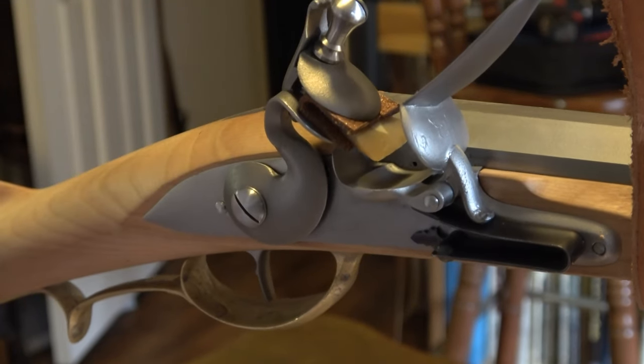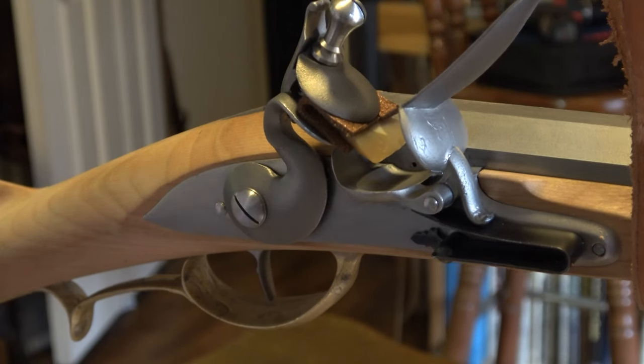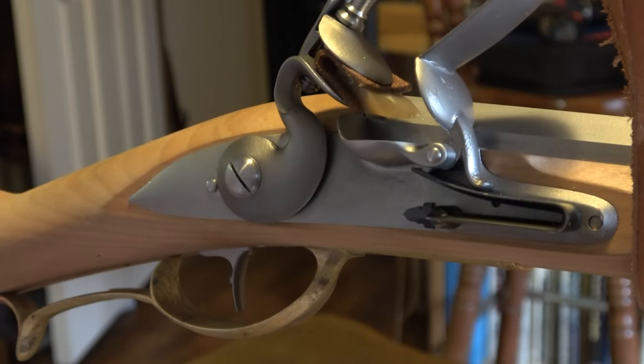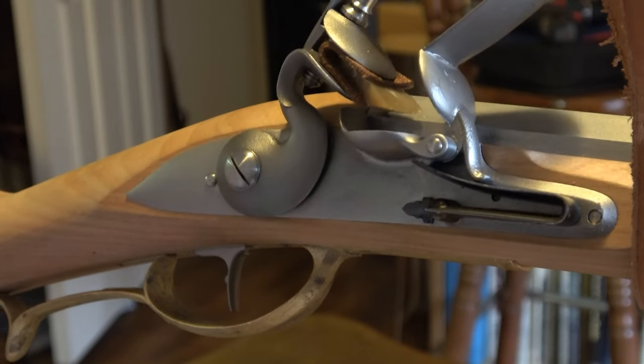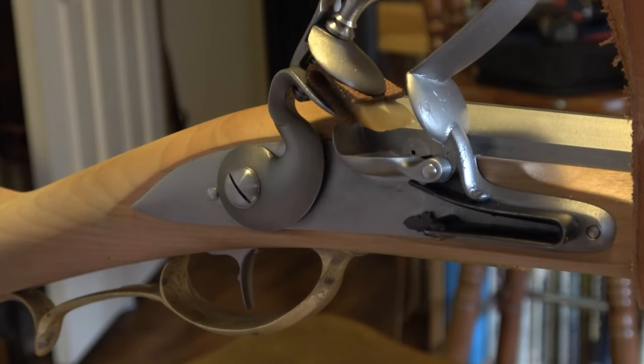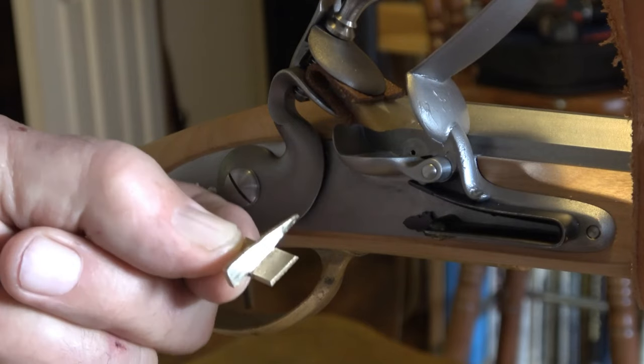And then the patch box, that wouldn't fit. Wouldn't snap in place. Took me quite a while to get that thing working. I'll show you what's wrong with it, but the worst thing so far was that front sight.